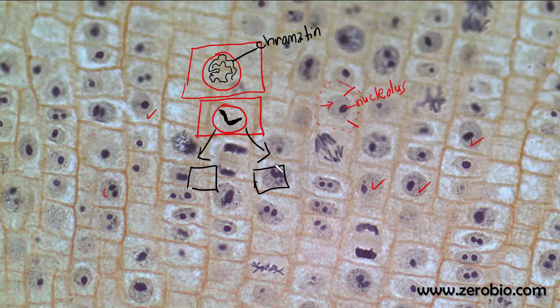It's impossible to do that. So you compress or condense all your belongings so that you can move. And this is what the cell does when it's preparing to divide. It compresses or condenses its genetic material into these bodies that we can see called chromosomes. So we go from chromatin to chromosome, and it's the chromosomes that are thick.